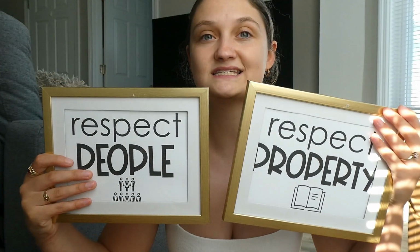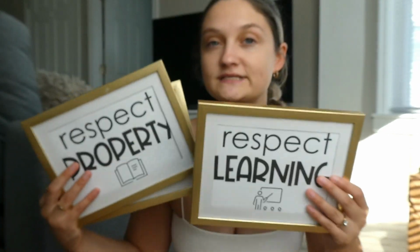This is something new that I'm trying this year. Instead of coming up with class rules together, which I know is all about student ownership and stuff, I read this book. I read 2 books by him, Michael Linson. The most recent book I read by him was talking about having a few pre-established rules before the kids even come into the classroom. You can have the kids take ownership of the classroom in other ways, but anything that has to do with classroom management, he said that should already be decided by you.